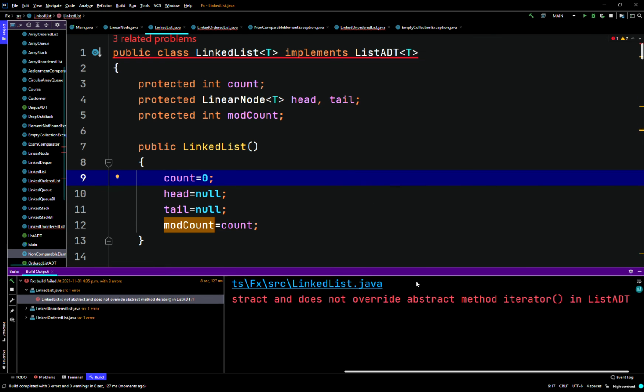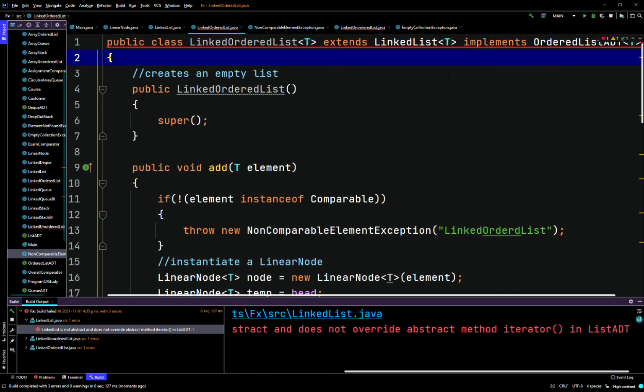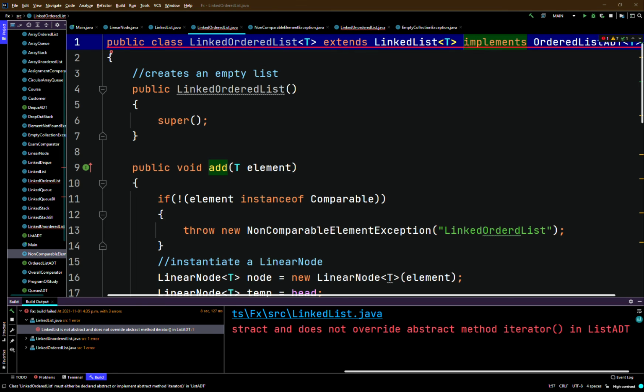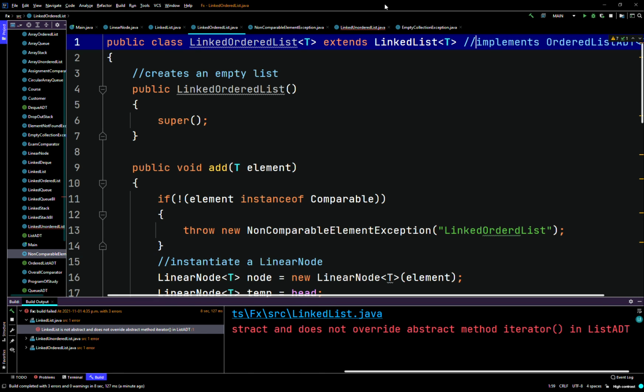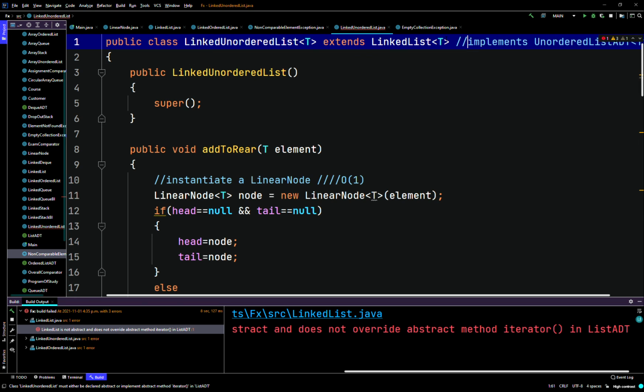Okay, this will be another part of the video then, so we'll just comment that out. And comment that out too, because we have iterators. I think the textbook provided it, so we'll have to do another video on that after. So we'll just get it working first.